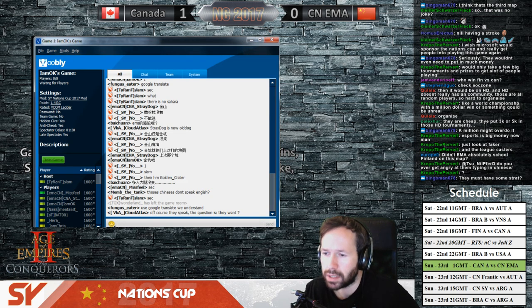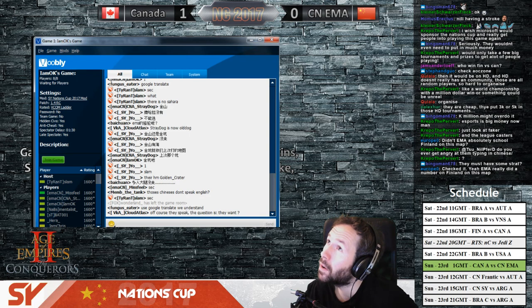They must have some strat. Well, they're just super aggressive, and that's pretty good on this map. Controlling the middle or having the advantage at the 35-minute mark basically wins the game.